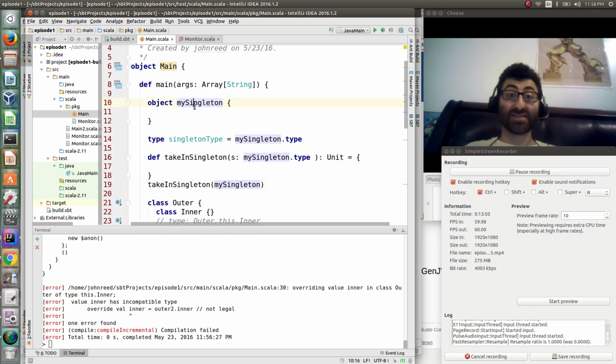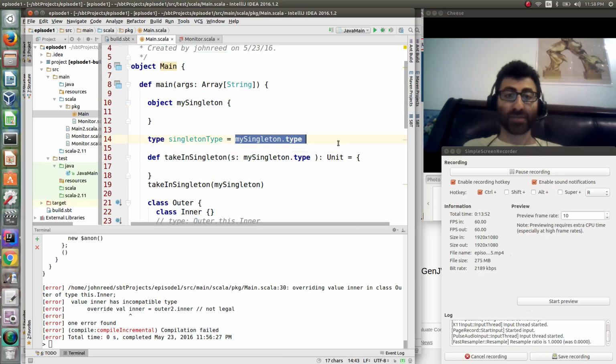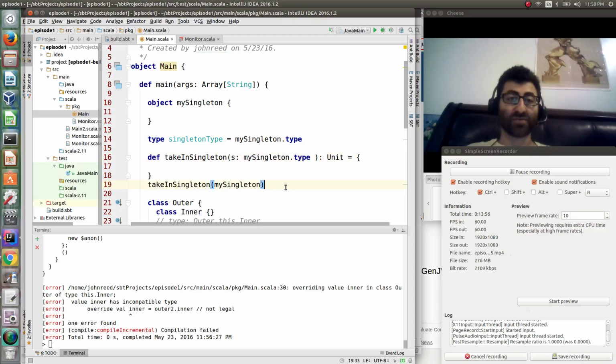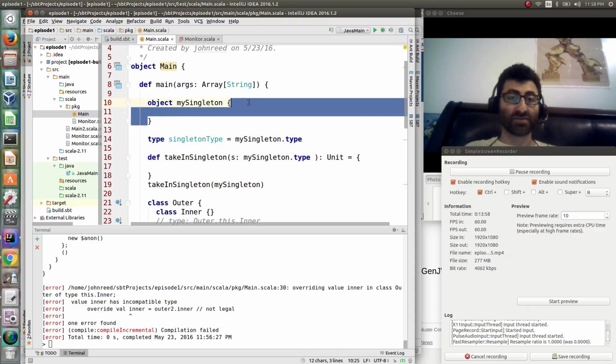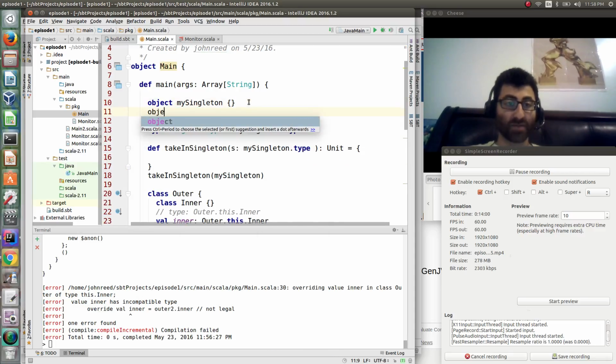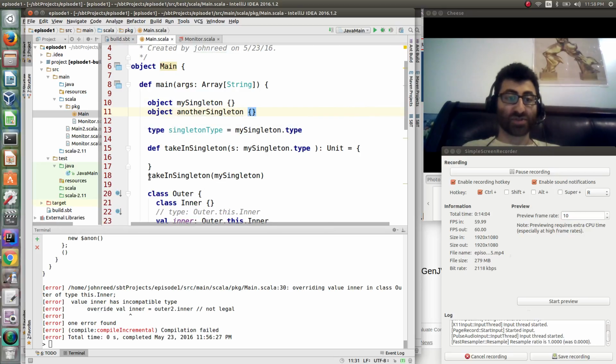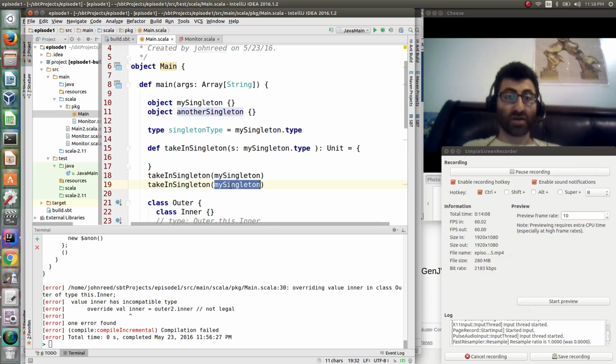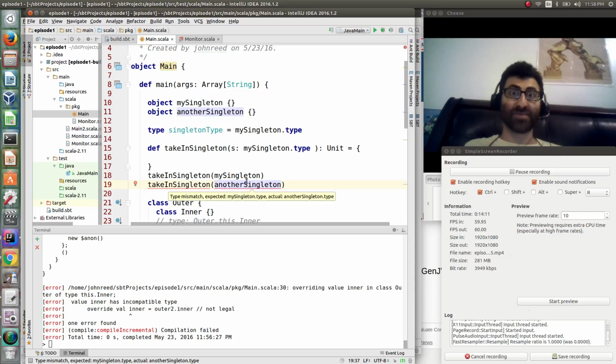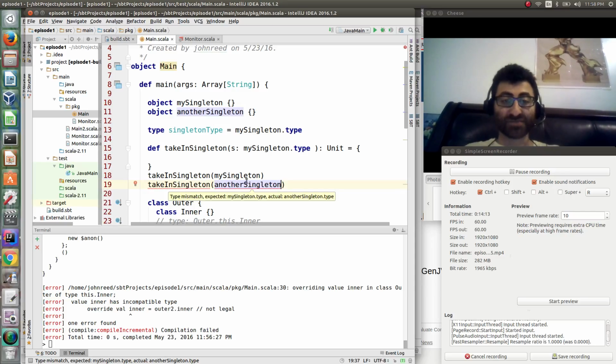But if you had object AnotherSingleton and tried to call takeInSingleton with AnotherSingleton, what's going to happen? Type mismatch, right? It was expecting MySingleton.type, the actual is AnotherSingleton.type.